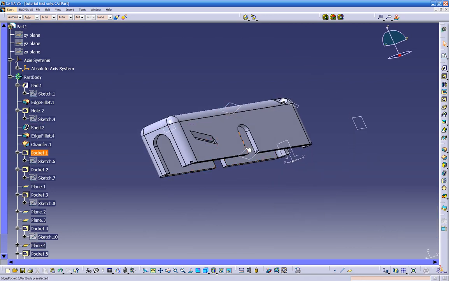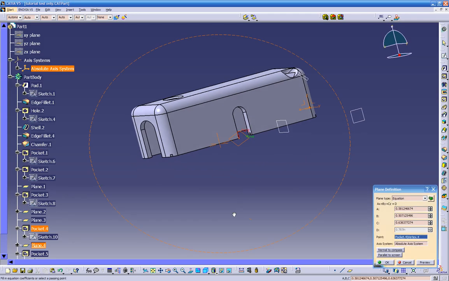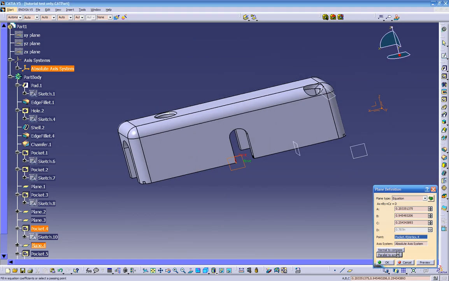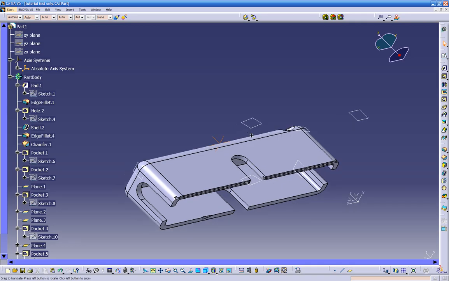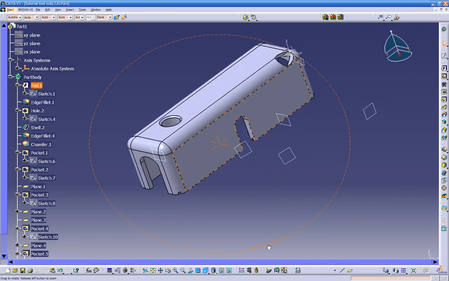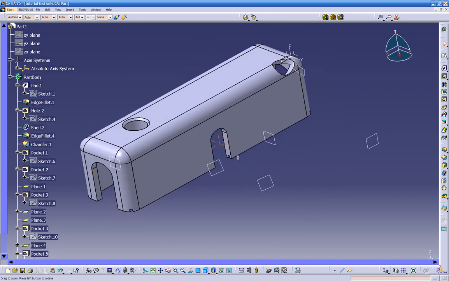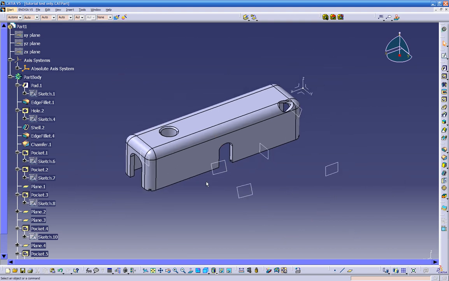But those two planes right now, they're linked to each other. So if I click on this and I change the angle, let's say I want to put it over here and I put parallel to the screen. See, automatically it changed, and if I put OK, automatically it's going to update the offset plane that I created, because they're linked together. Okay, so I want to make sure we learn about the construction planes. It's very important.